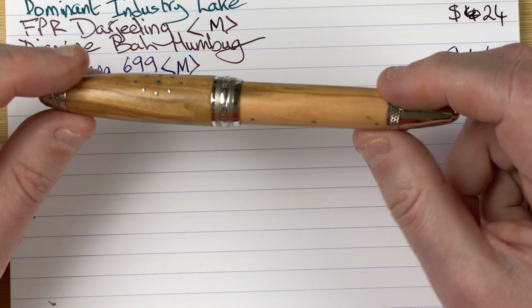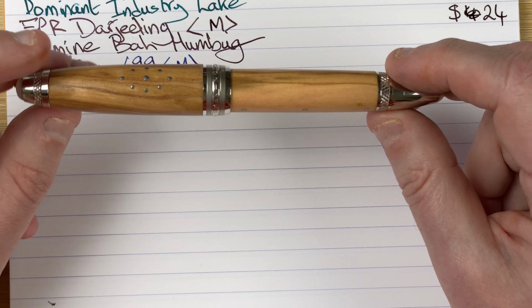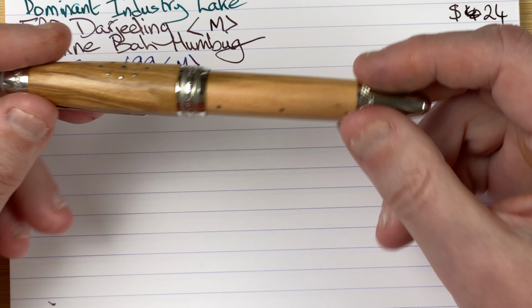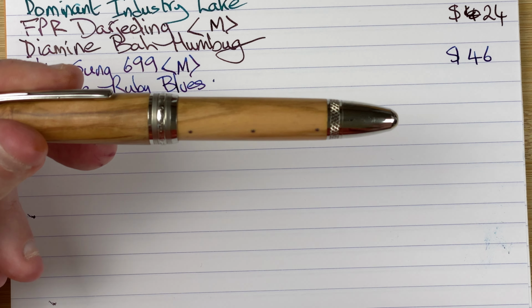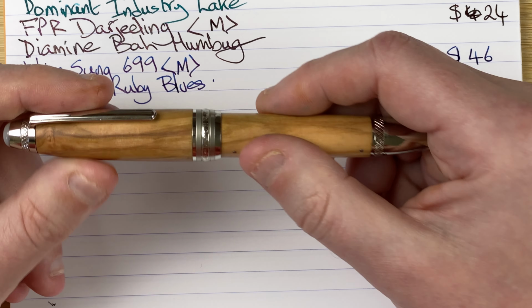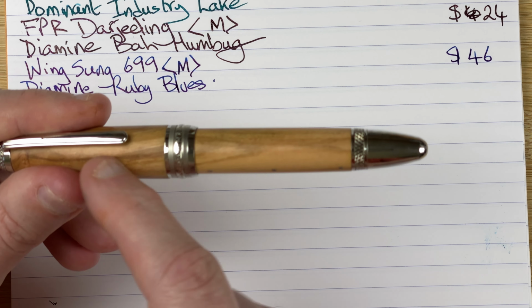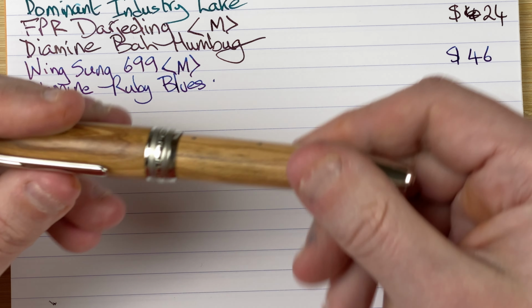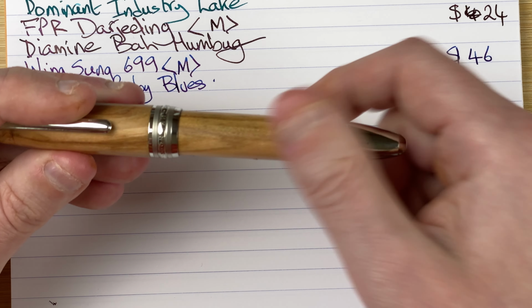Our final pen under 100 Aussie dollars. This is by Moran, and this is a Moran M1000. This pen is heavy. It really does feel noticeably heavier than all the other pens we've looked at. The wood isn't all the way through. I believe that we've got a brass body which accounts for the weight, and this wood is just slotted over as a sheath. Still very nice.